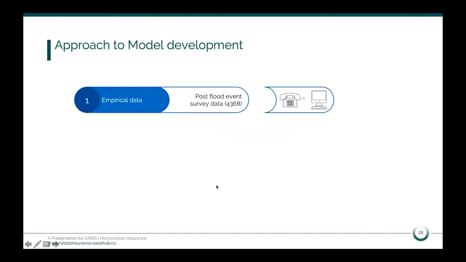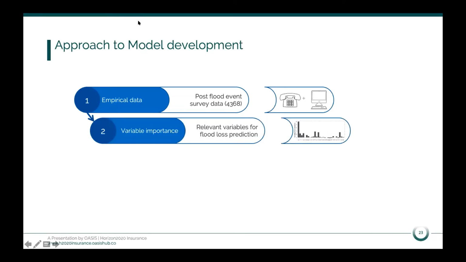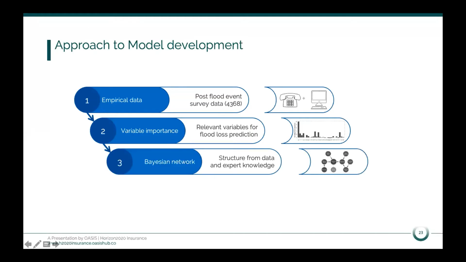We do our model development based on empirical data. This is a data set that we've been collecting here at GFZ together with the University of Potsdam and German Reinsurance since the flood in 2002. With this collection, we have quite a big number of loss cases from different residential buildings and different objects that have been affected by flooding. With these data, we analyze the relationships of the observations together with the relative loss. From this, we identify the variables that are most important to explain the relative loss, either to residential buildings or also to commercial buildings. So these are different sets of models, and we have worked a lot in this direction.